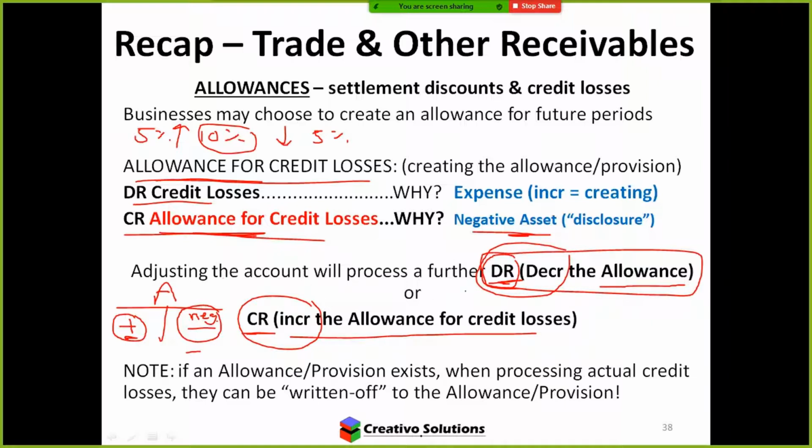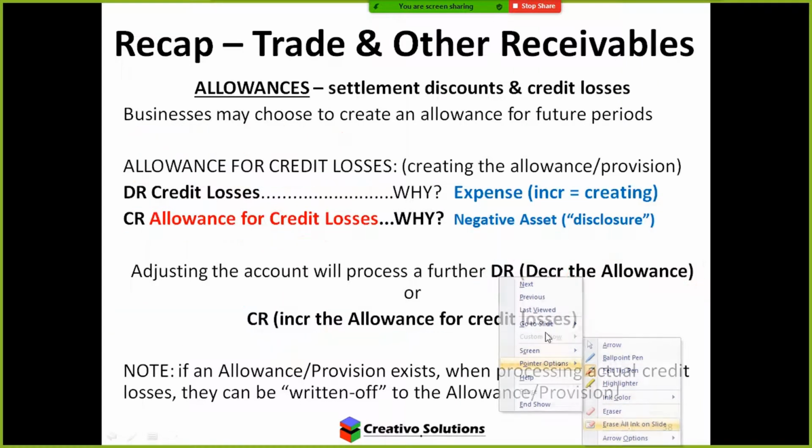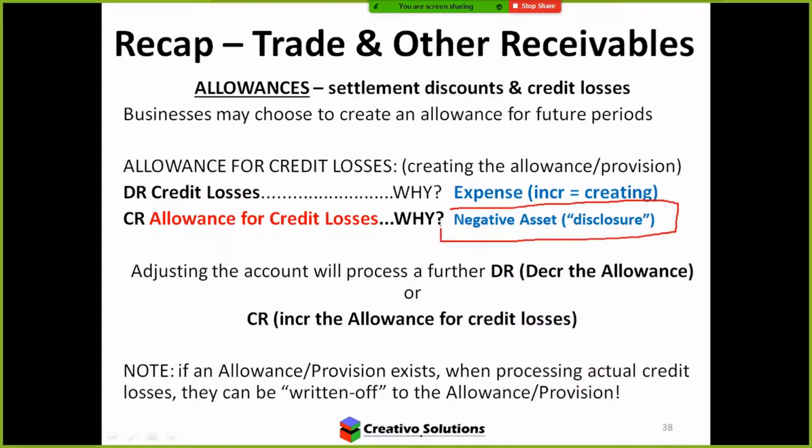These notes are here for two reasons. It's for students that struggle to apply the rules because they've just studied accounting. Then they can just study that and remember that, and that's fine. You don't even need that if you just remember what it is. This is what you need: I just need to remember that an allowance is a negative asset. Then I can do whatever I want to it. I can increase it if I want to. I can decrease it if I want to. I just treat it as a negative asset, which will have a credit balance. Happy with that? Yes. Perfect.